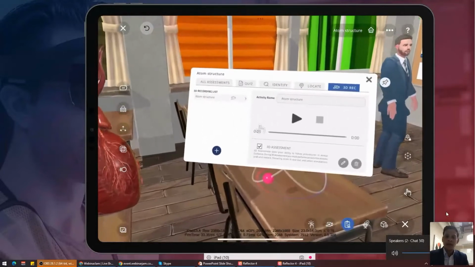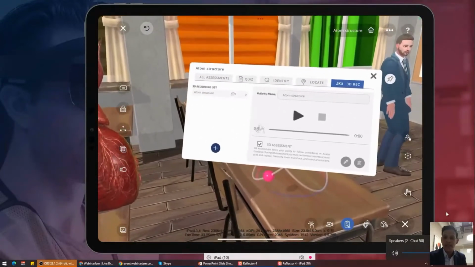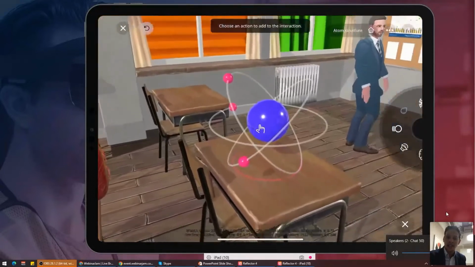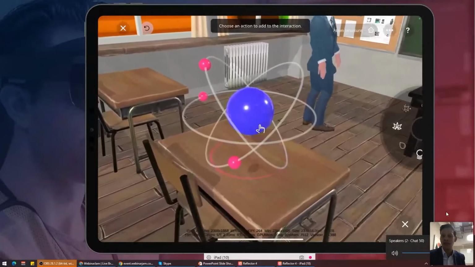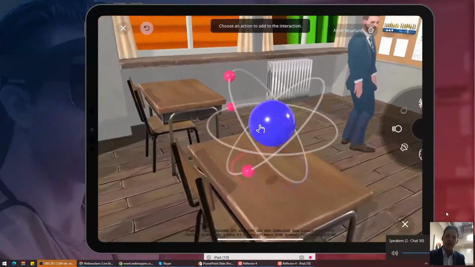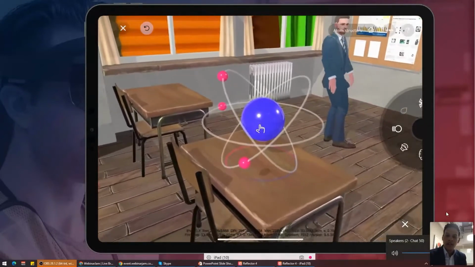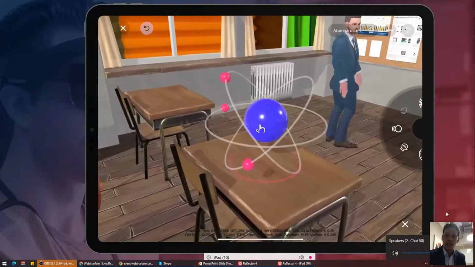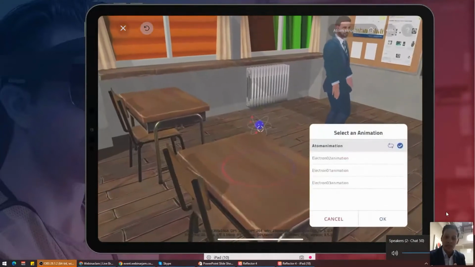So let's go back to the interact icon, and this time we'll add an interaction trigger that only plays the animation once the assessment is completed. So it's like a reward for the students, or it can also be a good learning curve if they make a mistake. Let's see how to do that. Once again, we're going to pick the animation icon, and you can place it anywhere, Marcin. Thank you.